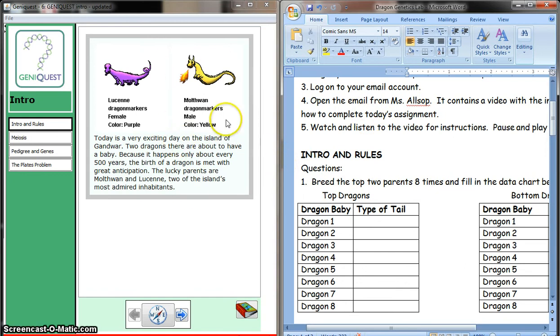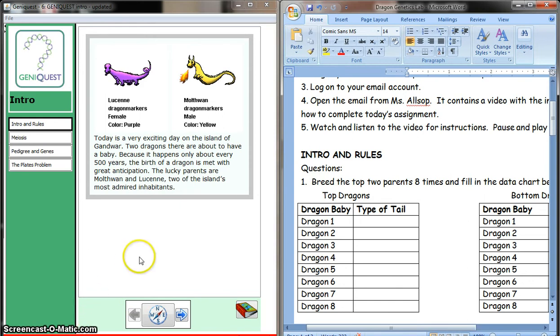So how do you open this up? Well, the first thing you do is click Start. Then, once you click Start, click Dragon Genetics Lab. Once it opens up, it has to load. Give it a second, and eventually it will ask you if you want to run or cancel. Click Run. This process takes some time, so in the meantime, while you're waiting for it to load, pause my video.